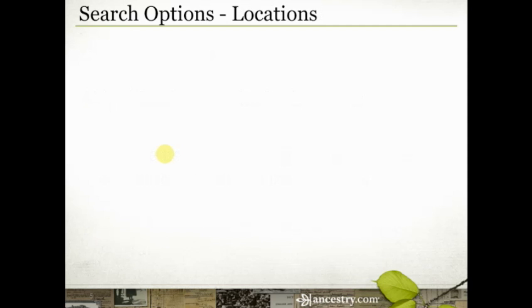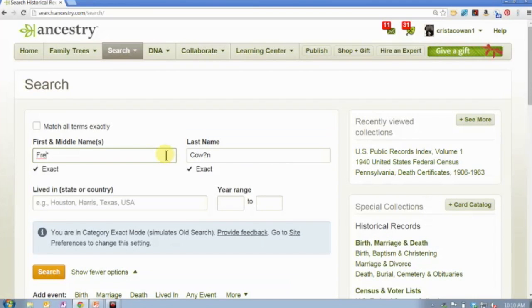Now, let's talk about locations. If you'll notice here on the search form, the field that we now have right in your face is actually the single field that I use probably more than any other field on Ancestry, including name. I use it more than I even do name searches. Because one of the things that we sometimes forget when we're doing genealogy research is that we're not looking for people, we're looking for records. And records very often are location-based.